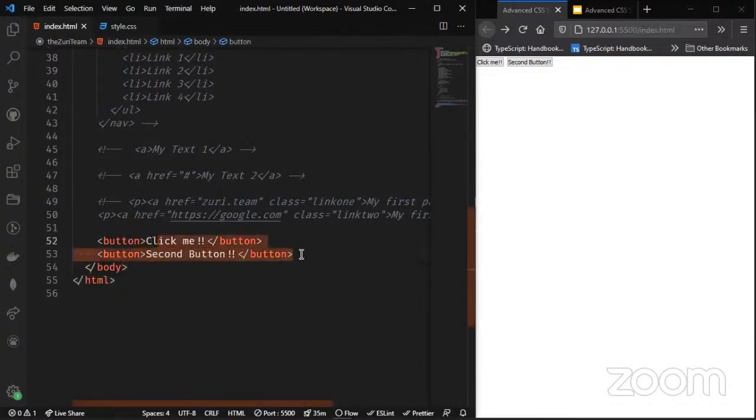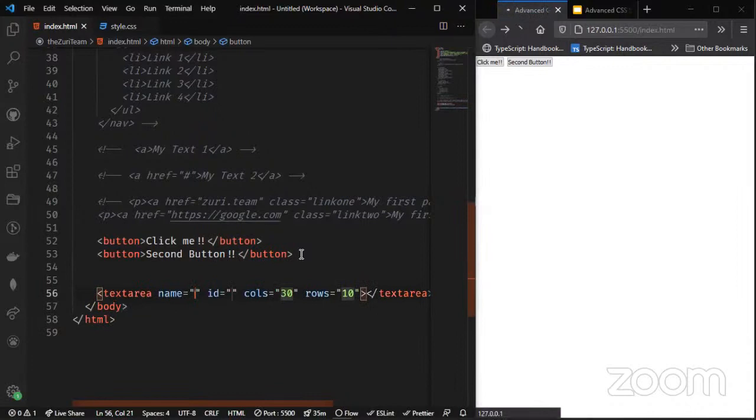So the focus pseudo class in CSS is used for styling an element that is currently targeted by the keyboard or activated. So what do I mean? Here's the practical application of it. I have to come down here. Let me make use of a text area for us to see very well what we want to do.